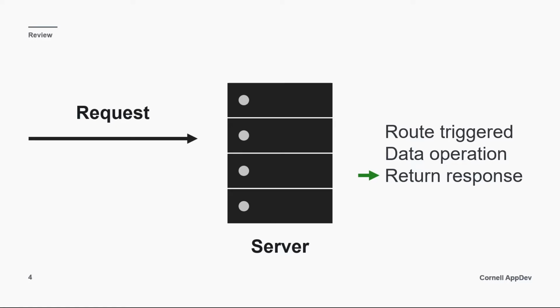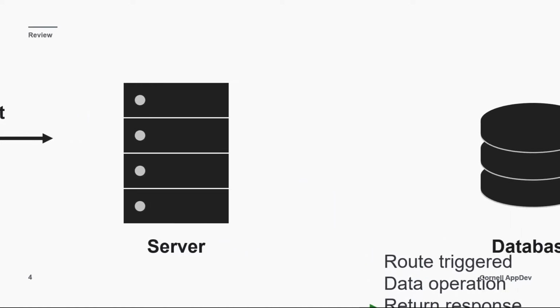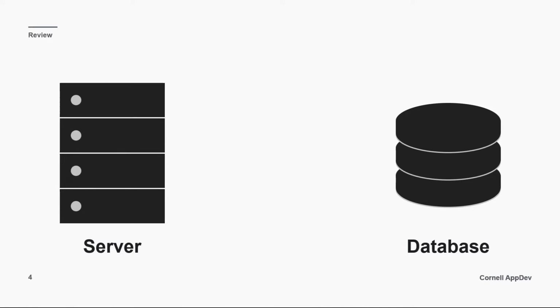In lecture 2, we went a little bit deeper on what that data operation is, and we were like, okay, guess what? There's a database now. I do want to point out that not all backends need a database, right? It's kind of harder to think of one that doesn't, but the first example that always comes to mind for me is, say, Ithaca Transit. We don't have a database for transit, right? Because what happens is people will send us requests to be like, hey, this is where I am, this is where I want to go. We don't need to store who these people are or where they're going, right? We just need to do some processing to figure out what routes we should give them.